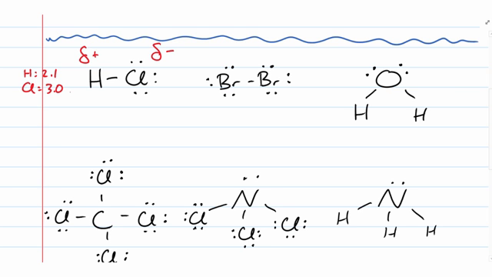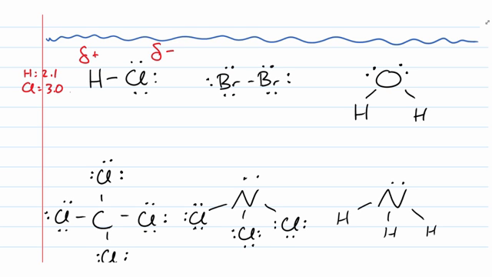Now, if you make it into calculus, you're going to learn that these symbols represent a Greek letter delta, and they stand for partial amounts. And this means that this is partially positive, this is partially negative. It's not a complete positive, not a complete negative, but again, the one with the largest electronegativity value is always going to be assigned a partial negative. So if you remember what the word is called, electronegative, the one with the greatest electronegativity is going to be the one labeled partially negative.